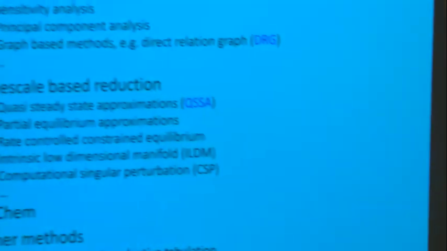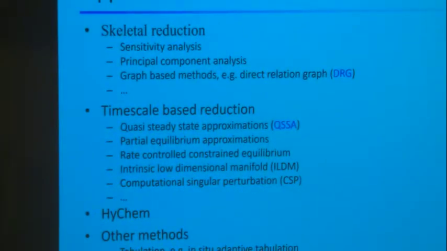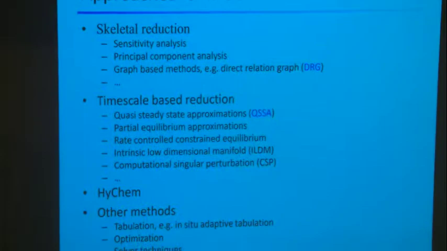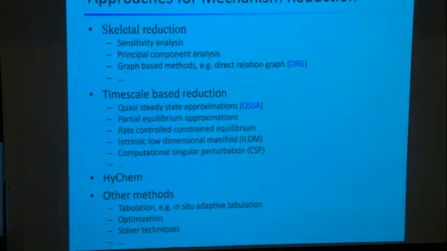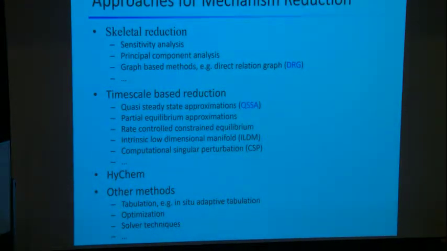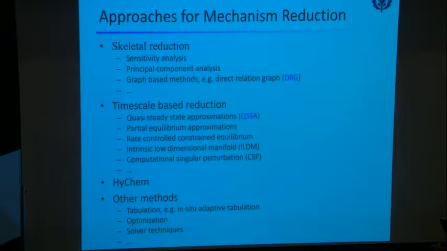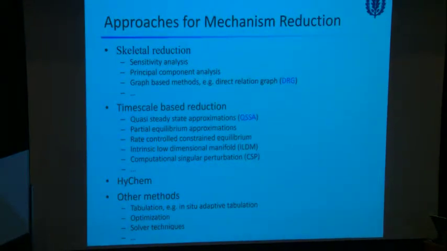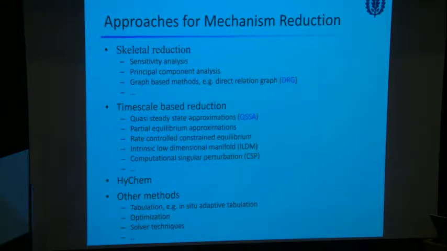Another type of reduction method is called time scale based reduction. Of course, we know we have fast species, fast reactions, slow species, slow reactions. We know the fast guys in chemistry cannot always be fast. It cannot keep on going fast forever by itself. Typically in chemistry, if something goes fast, it will get choked by something else. It quickly depletes itself like a radical, goes to low concentration and follows somebody else.